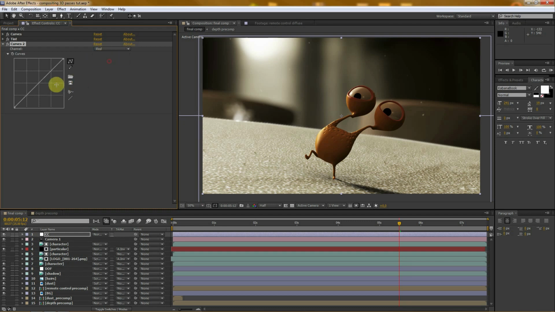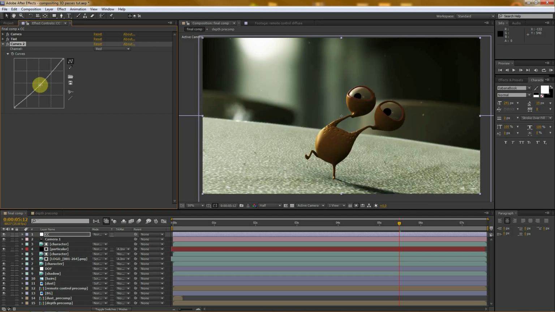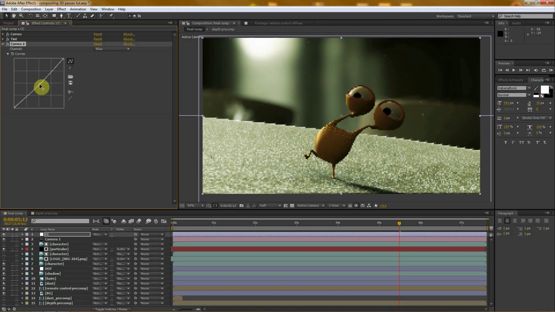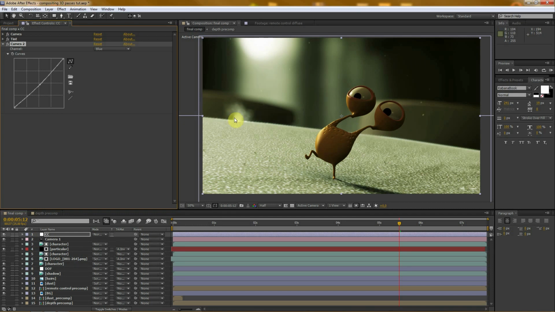And make some adjustment in red and blue colors. So red channel, go somewhere in here, and blue channel as well. So now I have this warm greenish look.